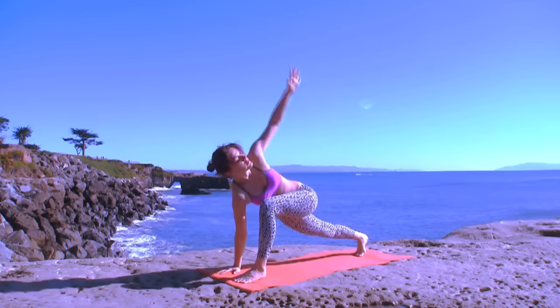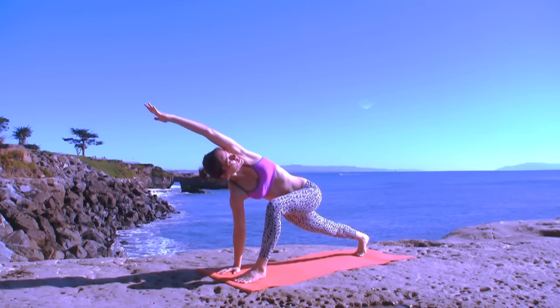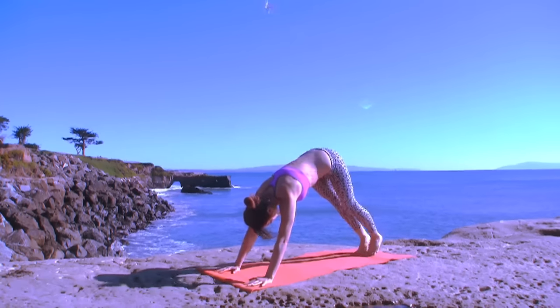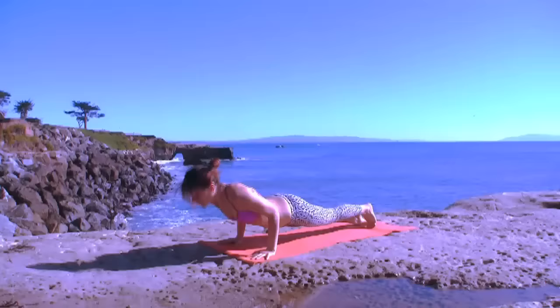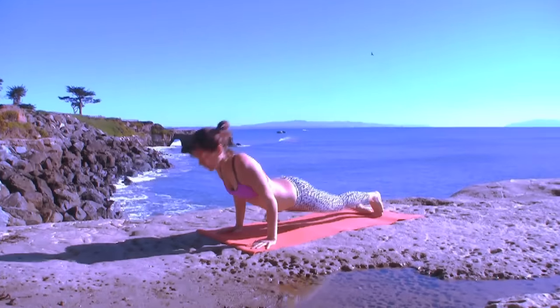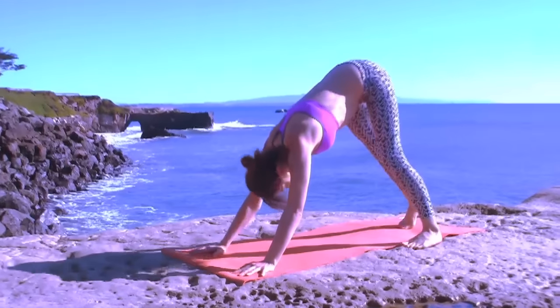Right hand on the floor, spin the left arm up and reach over your head, press your left hip back. Exhale, both hands on the floor, step back, moving through a Vinyasa, chaturanga, up dog, chaturanga, downward facing dog.